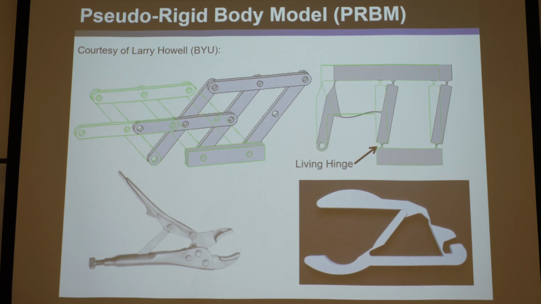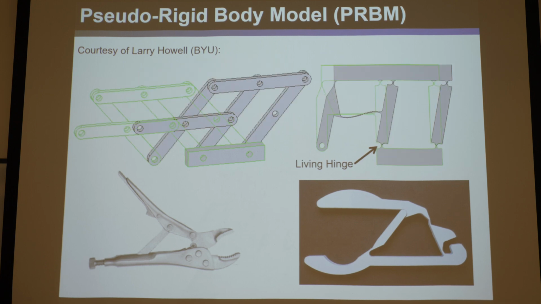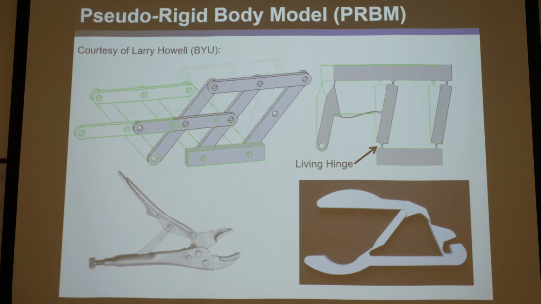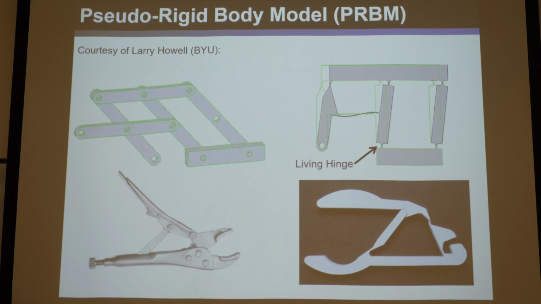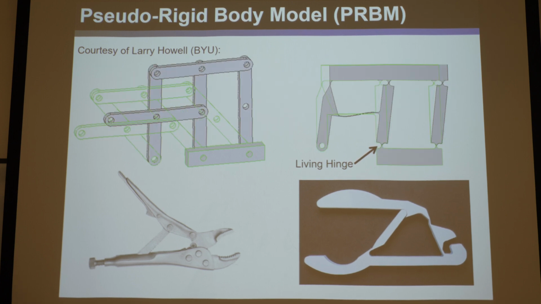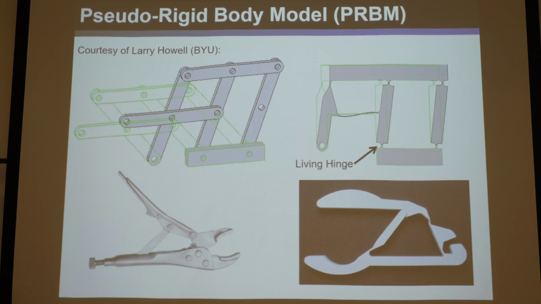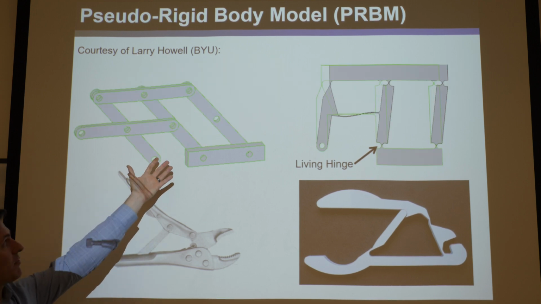So basically what you do if you're designing is, this is such a powerful approach because remember, I told you the reason people shied away from compliant mechanisms is because they're a lot harder to design. It's just much easier to plan paths for rigid links that you can assume never deform, never bend, or are infinitely rigid, and yet have these joints with very well-defined guided motions, and it's very clear to know what their axes of rotation are and the directions of translation, and then you can work out all the math. The math becomes much simpler to design things that move the way you want with rigid mechanisms.